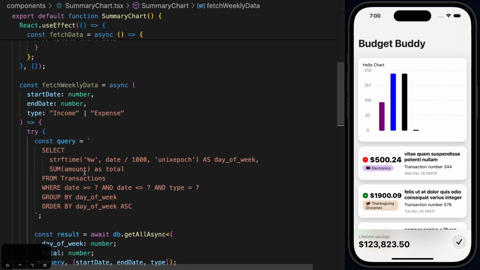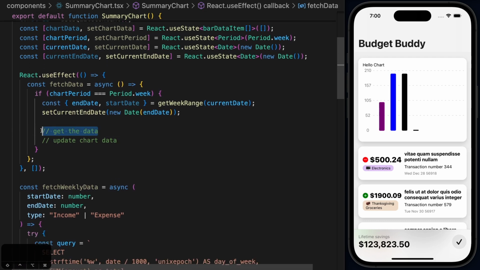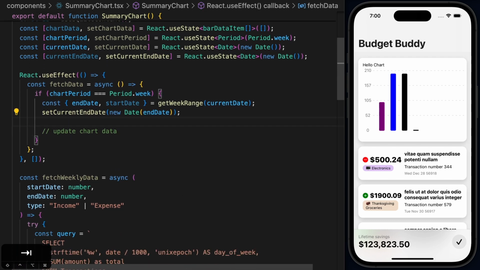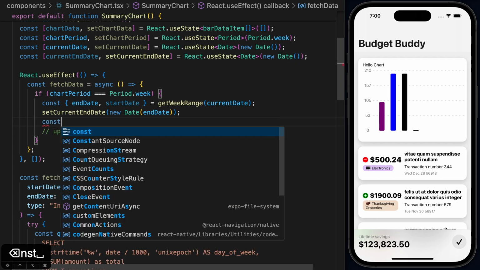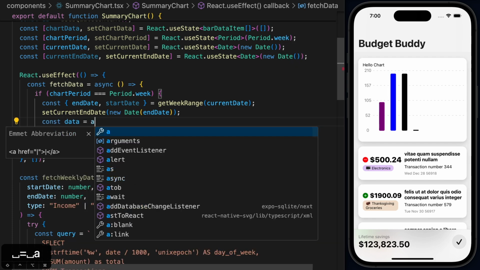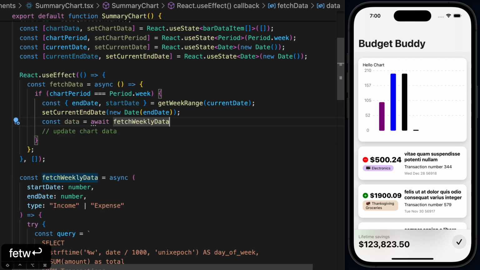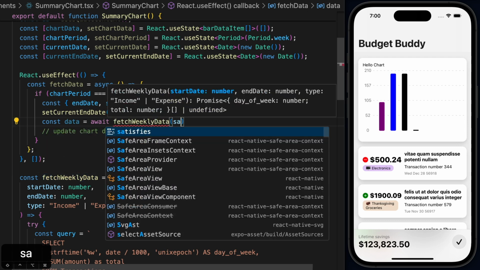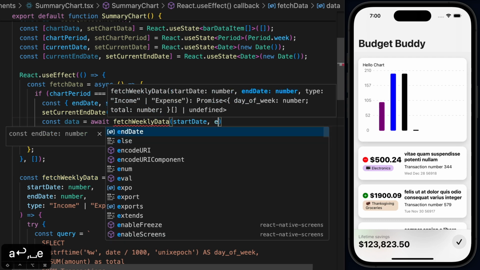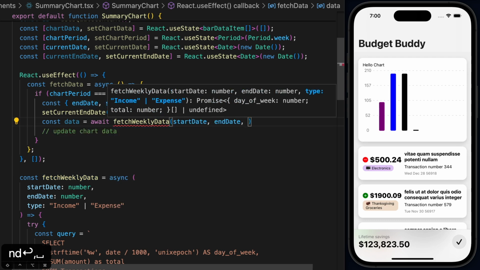Now let's go back to the get data comment in here. So in here, what I can do is say const data equal to await fetch weekly data. Now this will take the start date, the end date, and the type.